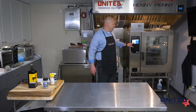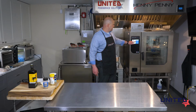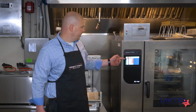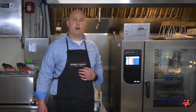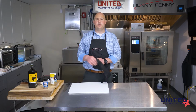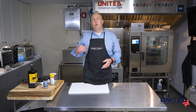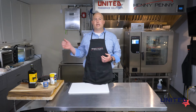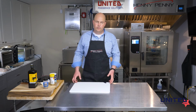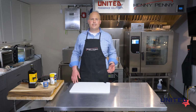All that's left to do is press the start button next to the timers for all 5 items, and it will start the cooking process. So you can see our timers are counting down now. So now we just wait, and the unit will let us know when it's time to take them out. As these finish, the timers for the respective shelf will go off. When we open the door and remove the product and then close the door, it will automatically turn the timer off for you. For the brownies, we'll pull them out and let them rest.